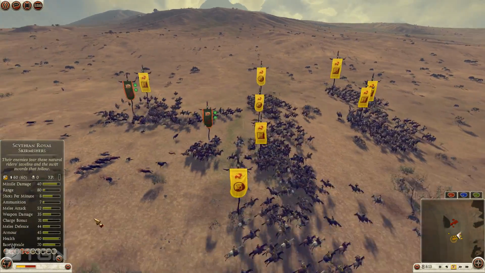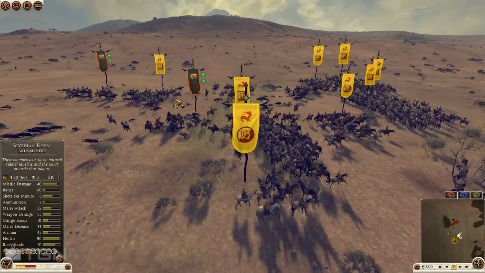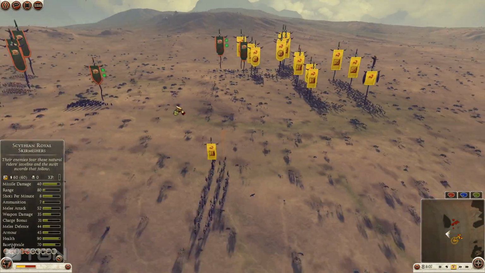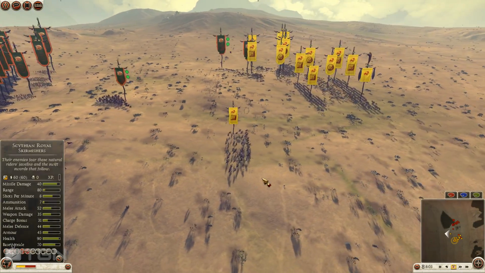Anyway, he chases after my horse archers with his light cav. I just intercept them with a couple of lancer units and destroy them. He gets minimal damage on my horse archer units. And then he brings out his heavy horse here too, and I'm keeping an eye on it.